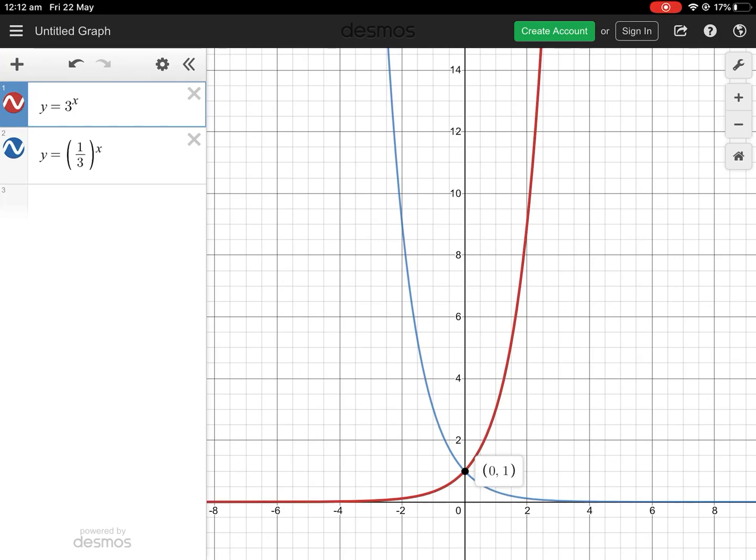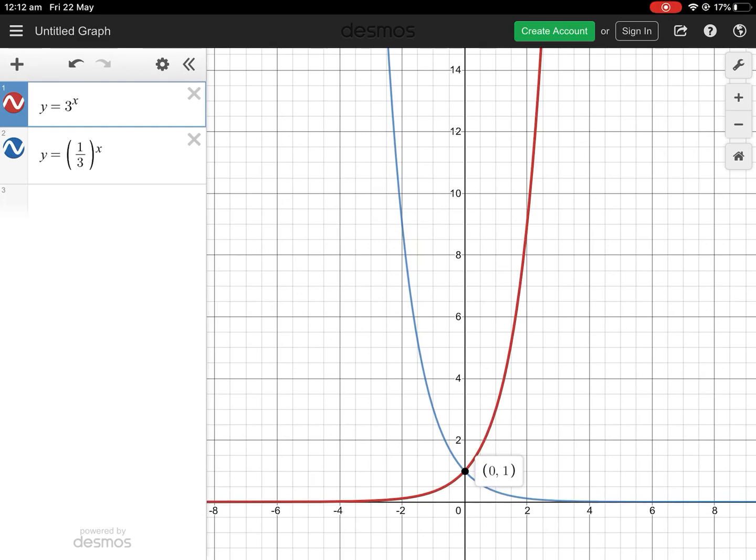So this one here, you had to compare the two curves. What features are different? Well, obviously, you'll notice they're the mirror image of each other, aren't they? One of them goes one way, one of them goes the other way. What else? I think that's the main feature that's different.